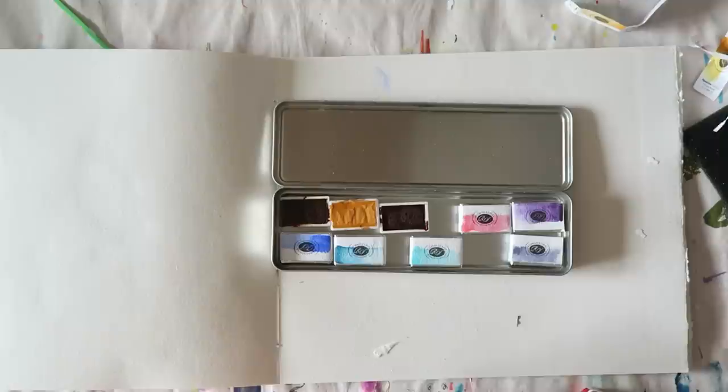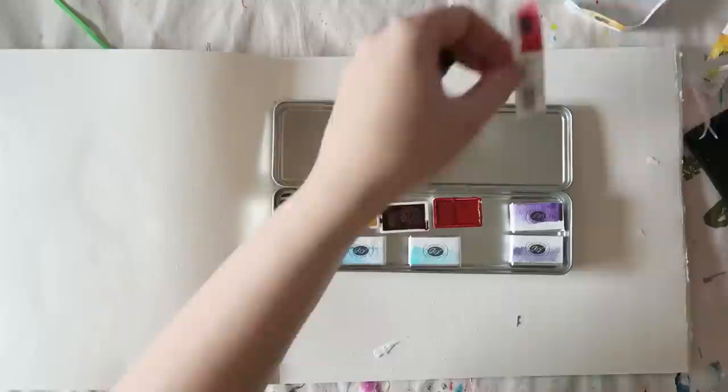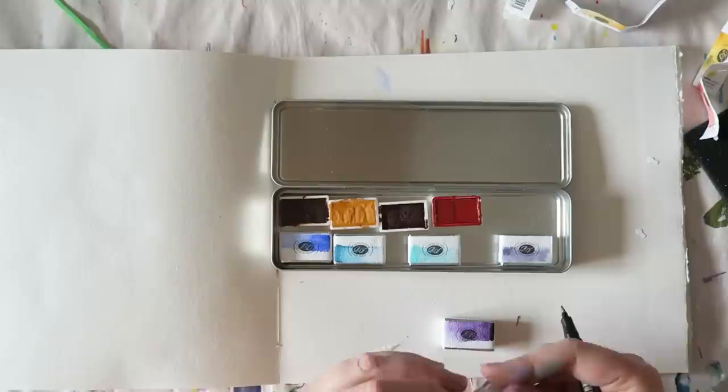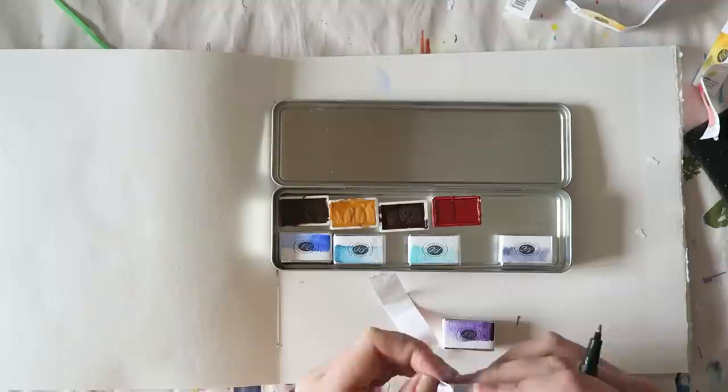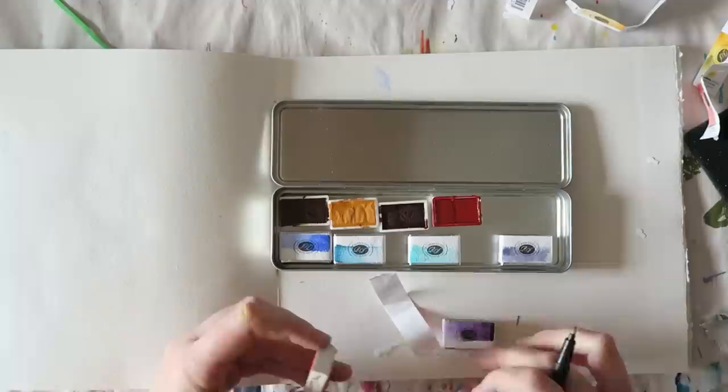The whole experience of using these — from the way they are packaged and look, to the way they perform — is very comparable to White Nights paints in my opinion. I love my White Nights paints. If someone tells me they want one set, affordable, artist grade, good quality, my recommendation remains White Nights. These are very comparable; it's just that the fact they are harder to find makes them less suitable for many of us.